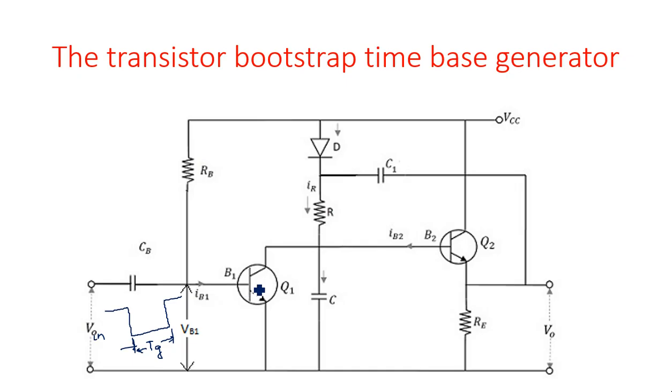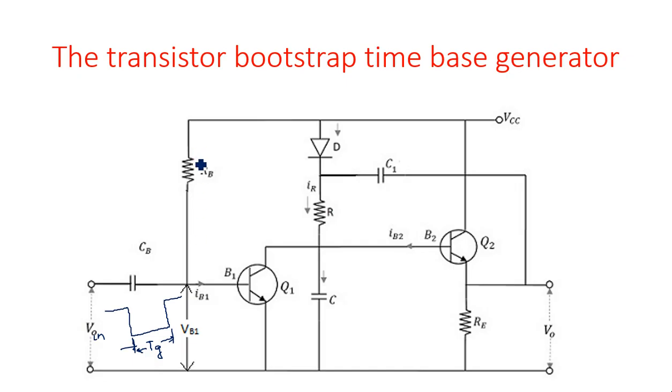Now the transistor Q1 is always in the on state, in the saturation region, because it has sufficient voltage from VCC. Actually, there is no connection from base 1 to ground. When a negative going pulse is applied, as the capacitor is there, it takes some time because it is a sudden change in the input. It takes some time to charge and give the output.